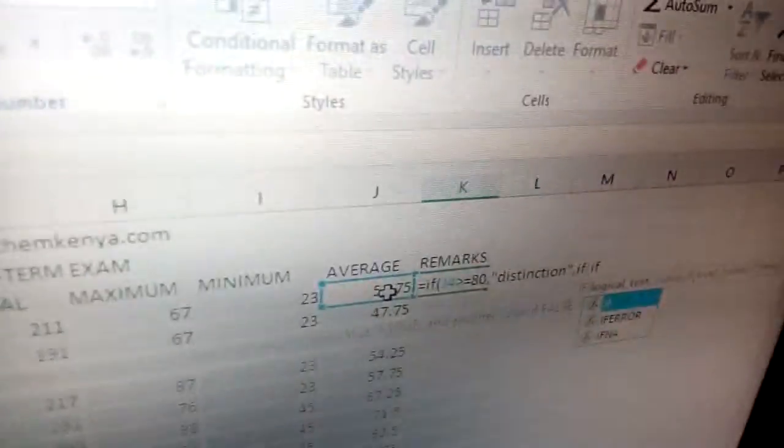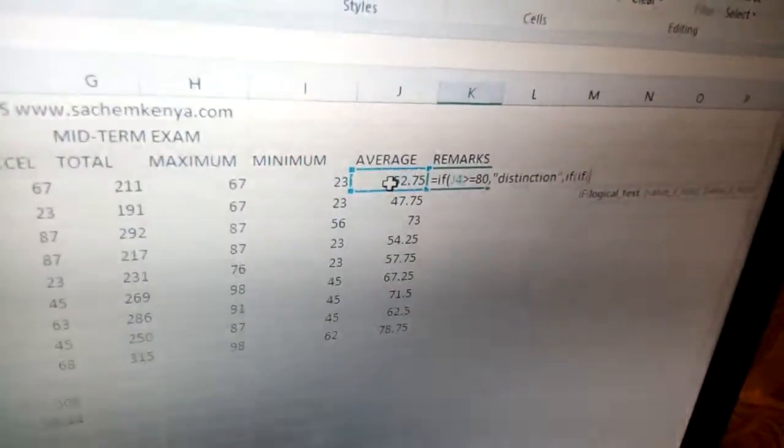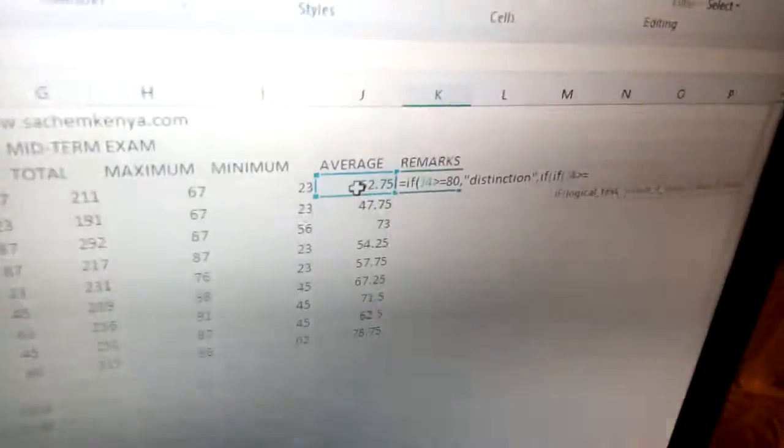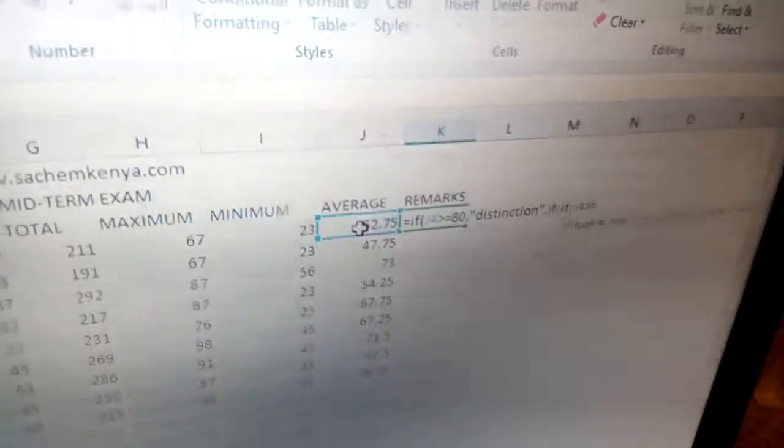then you repeat the same. If average, so you just click the same average. If that average is above or equal to 65, for example, comma, he or she gets a grade of credit.